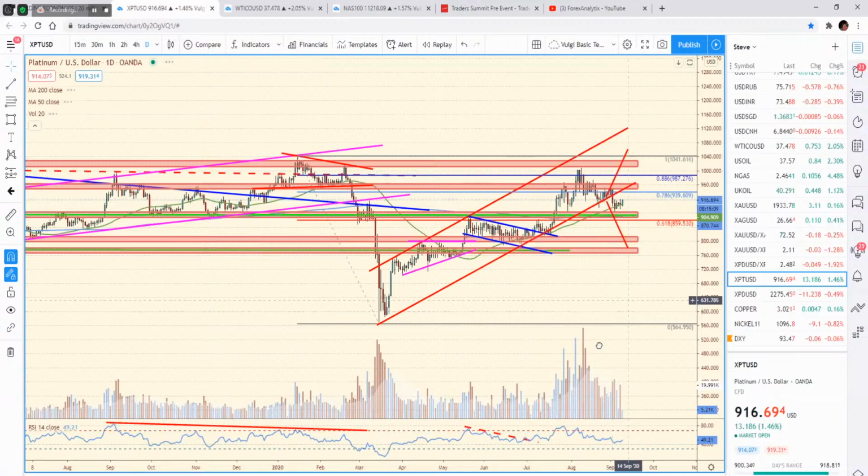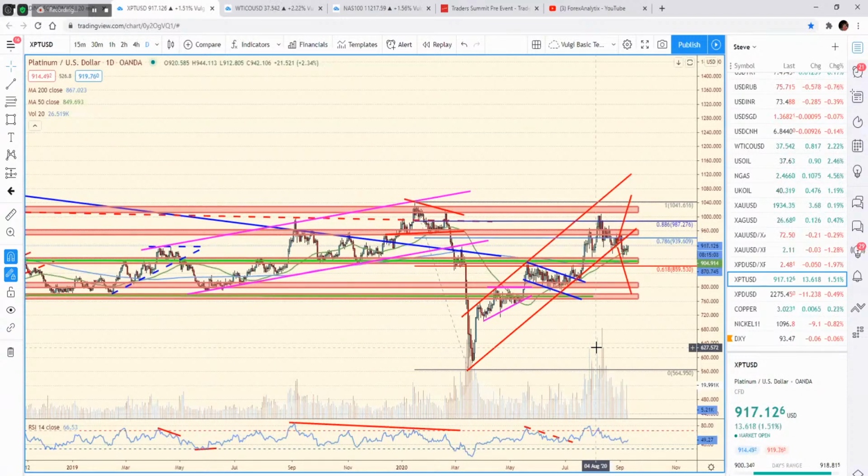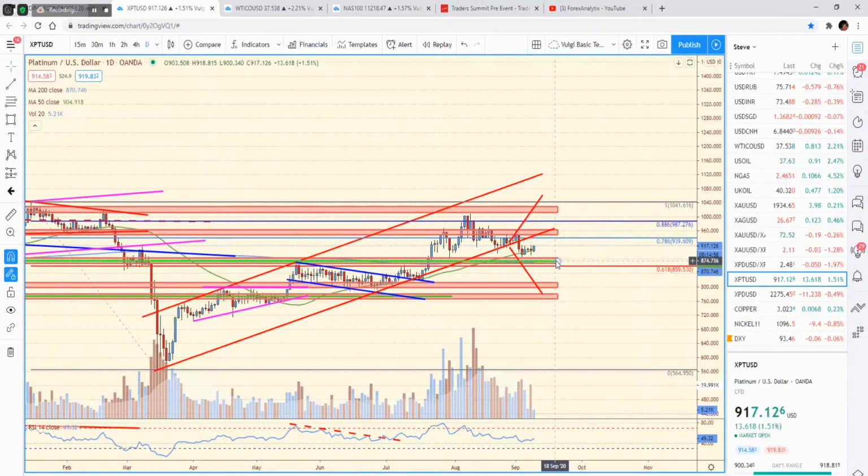I have no reason to believe that it can't also benefit from a very healthy rebound. As long as we're trading above like 875, I think the chances are that we can see that type of a move. The recent pullback, we can't be 100% sure of the formation so far, but looks to me like a pennant, might prove to be a flag, who knows. Anyhow, so far looks correct to me.